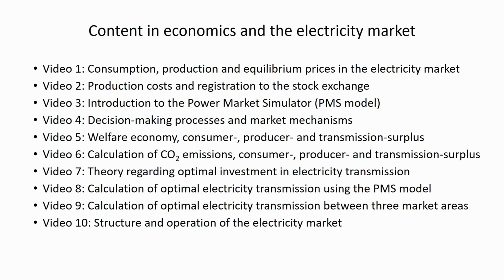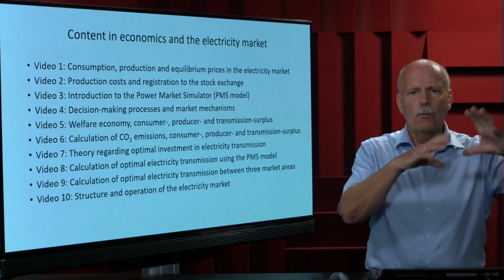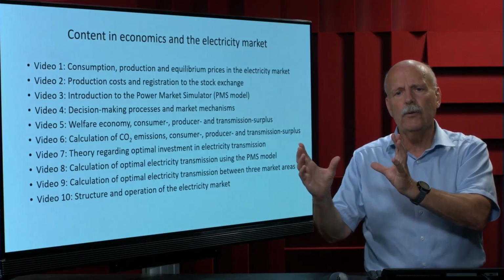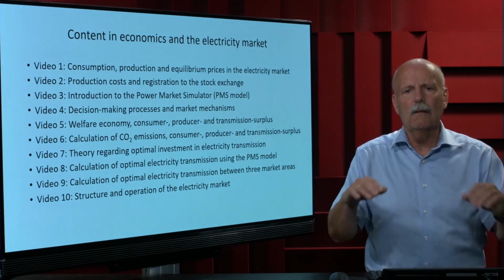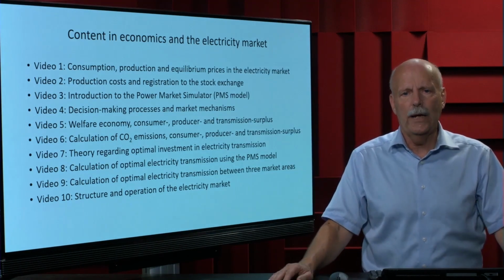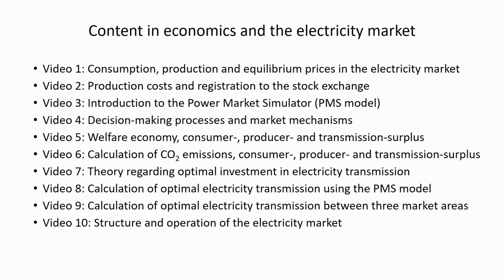In video 7, Ulrik will show you the theory behind optimizing investments in electricity transmission. If you have one area you want to connect with another area, what should be the optimal transmission line between these 2 areas? In video number 8, we will do some calculations on this optimal transmission between 2 areas, and we'll do that in an Excel sheet, and we'll also do it applying the power market simulator model.